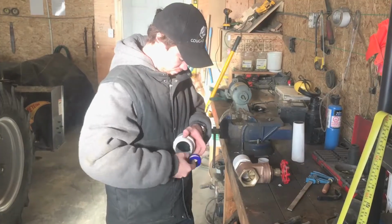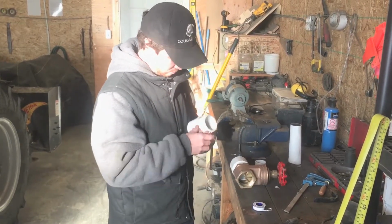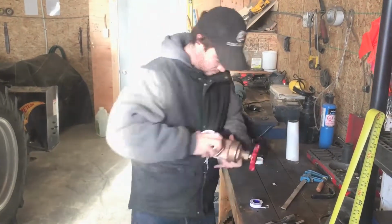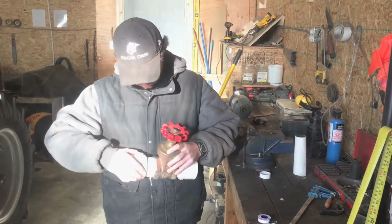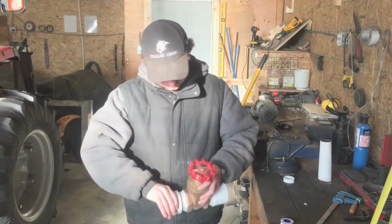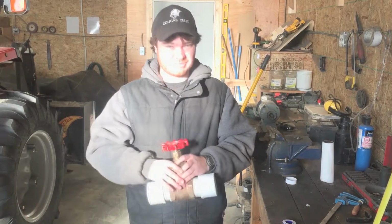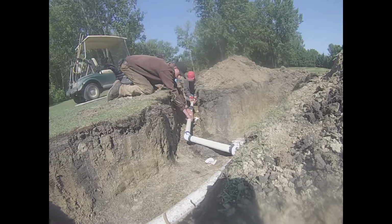It's also important to mention that I put the Teflon tape clockwise, because if it's not on clockwise, your Teflon tape will not want to stay on the threads because you'll be going the opposite way of the Teflon tape, so it will want to spit right out. Just like that. Alrighty then, looks like our work is all done here, and we're ready to glue in our valve. Now I will glue in the valve.